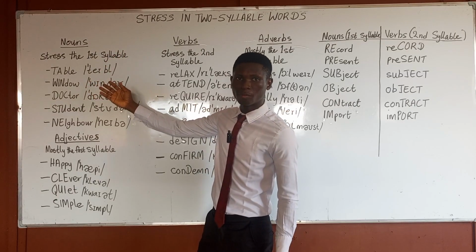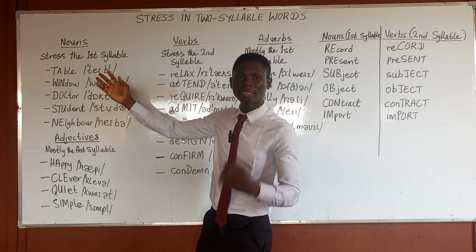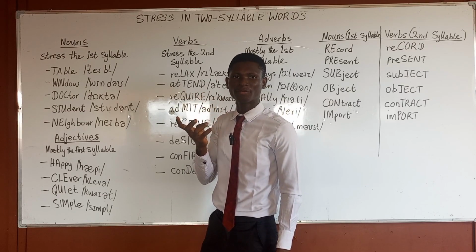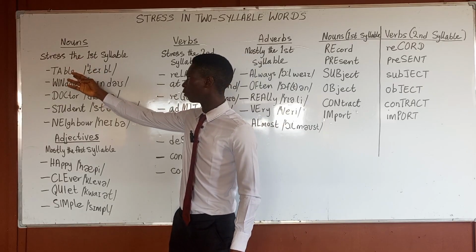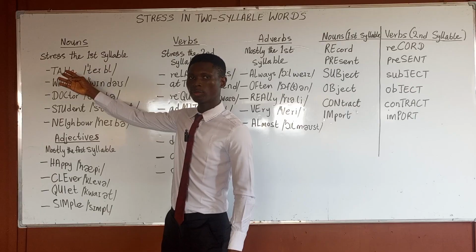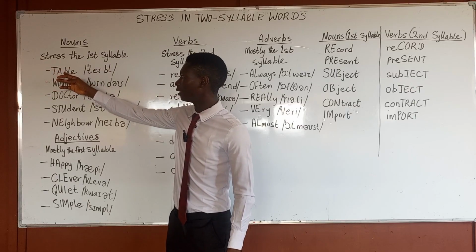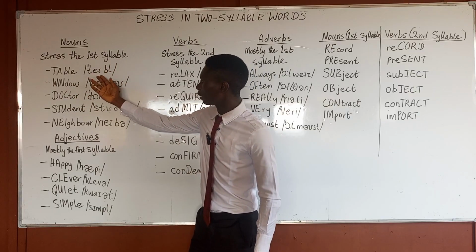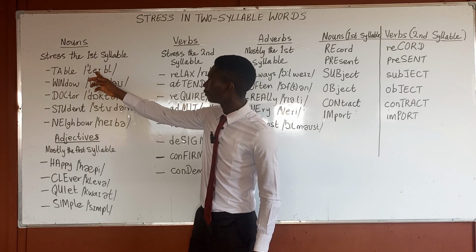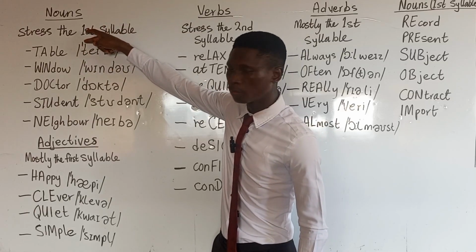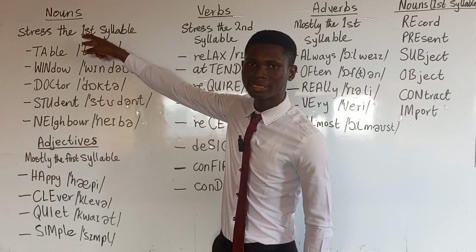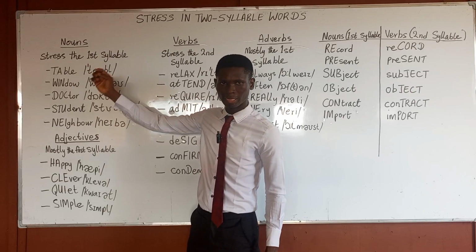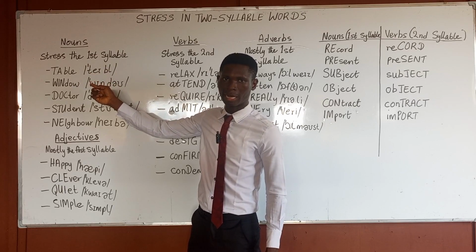First, what do we mean by syllables? The unit of word that is pronounced in one breath with one puff of air. For instance, table. So this is the first syllable, tay, and then the second syllable is bo. Hence, in the transcription of table, you have this symbol up here, which is the stress symbol. This is the stress marker. Hence, where you have this in your dictionary, that is where the stress falls in that particular word.